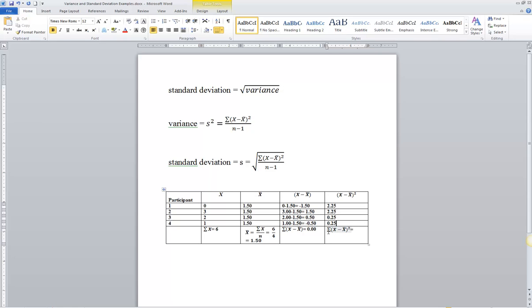So now you see we have this lovely summation symbol again. Remember, this is telling you to add up everything behind it. And it's saying add up all of your squared deviation scores. So this right here is also known as your sum of squares. Sometimes they represent that by an SS. That's just something to keep in mind for the future. So we're going to do what it tells us to do. It says let's add up 2.25 plus 2.25 plus 0.25 plus 0.25, and I get a total of 5.